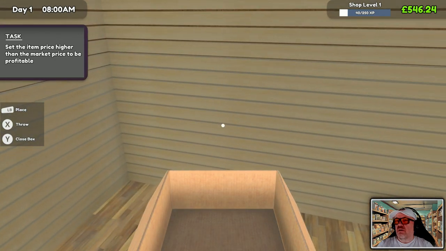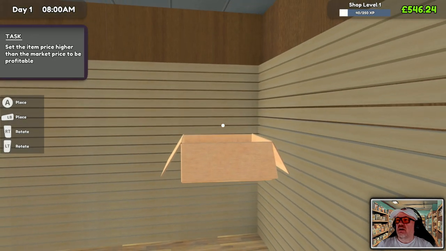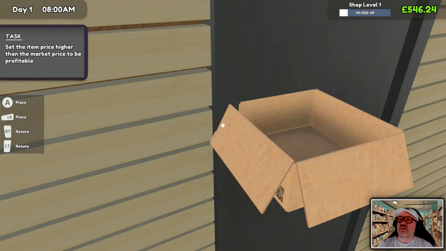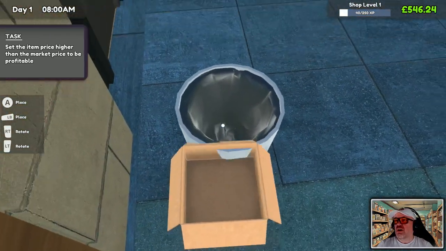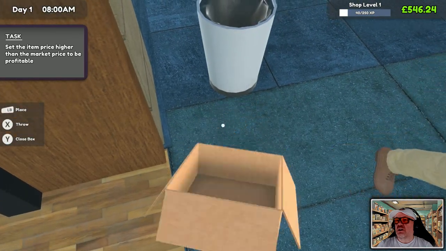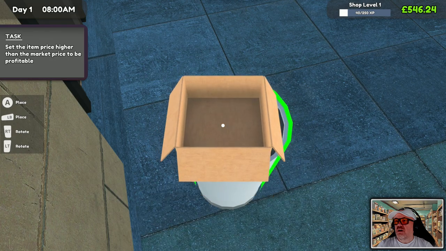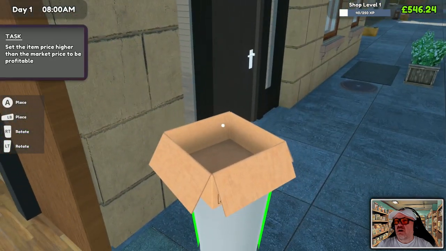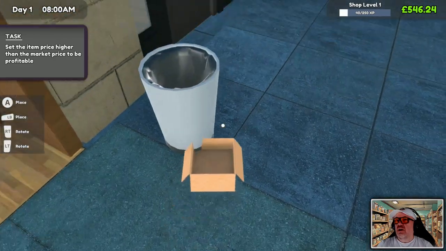Okay, now, let's place this box down here. Oh, no, maybe not. Where can we put this pissing box? In the rubbish? Take box. God almighty. Okay.